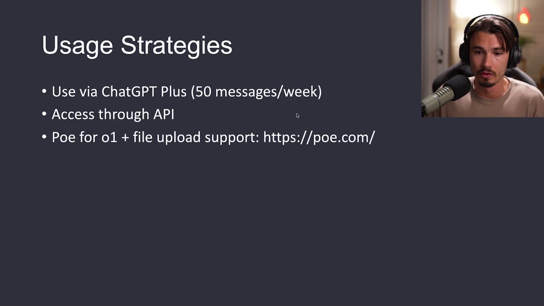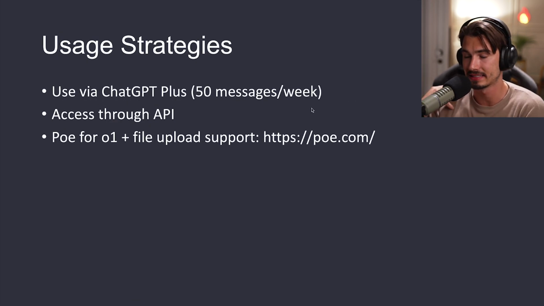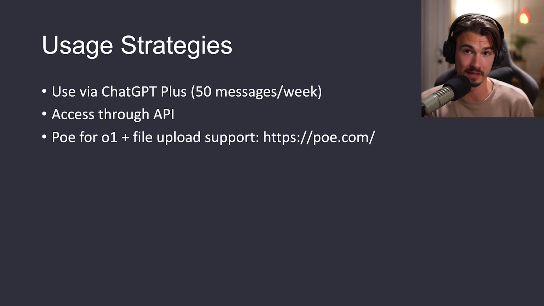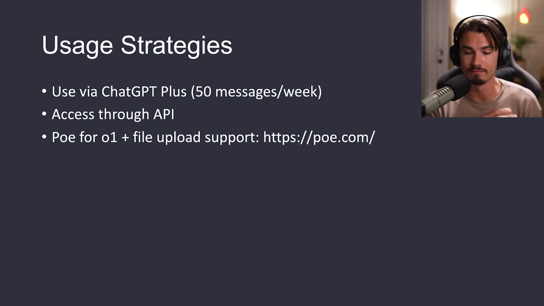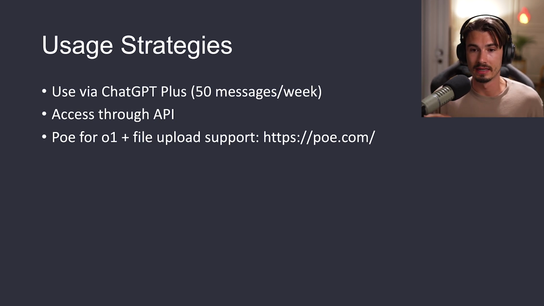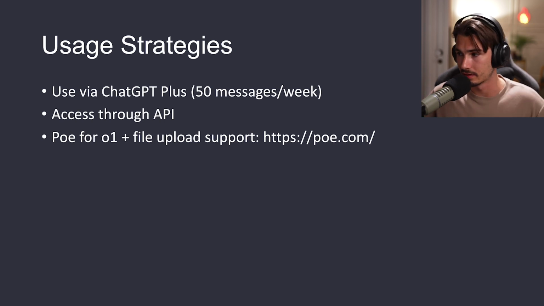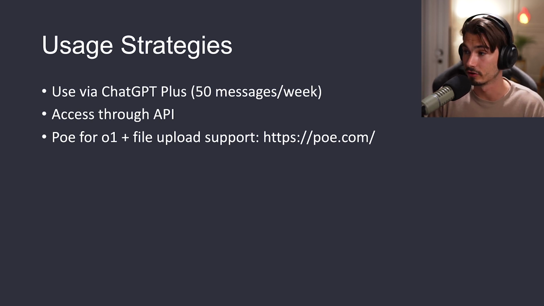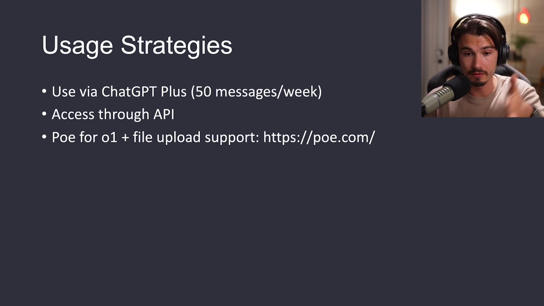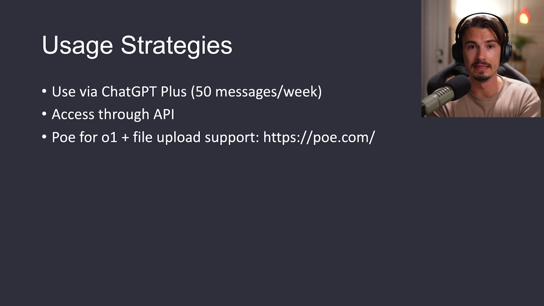Well, first of all, you can use it via ChatGPT Plus. This is kind of the traditional way. You're only going to have 50 messages per week. So very quickly, I ran into that limit, especially when I was testing certain things and rerunning o1 3 times, right? Like test one prompt 3 times, another prompt 3 times, another, and all of a sudden you're done for the week. Not for the day, for the week, right? That's o1 preview. Luckily, for things like rewriting and things that are not related to the STEM fields, Mini is actually better. There you have 50 per day, but that's the initial way.